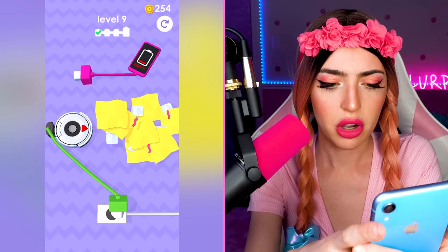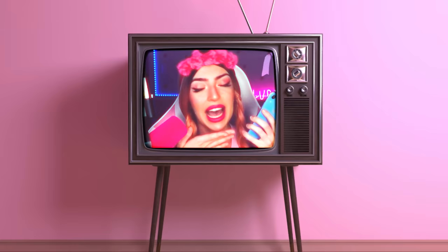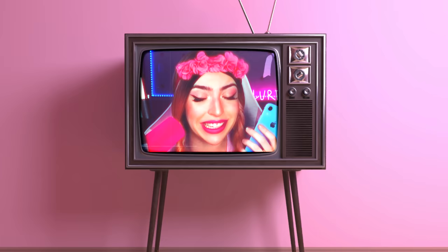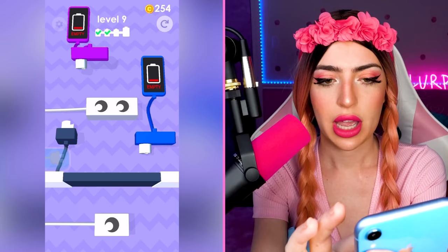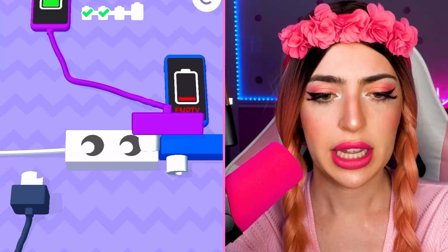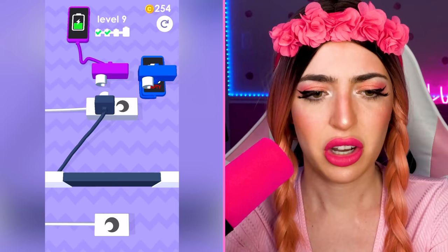Okay, let's put that in there so the vacuum sucks up all the stupid papers. And now we put that in there and boom, charge. Fully functional phone, 100% battery. Now available to make your important business calls. But more importantly, now we can still play Roblox. Okay, we're almost done, level 9. We're trying to get to level 12. It is not working out so far. Oh, that's not good. Okay, what if we move that? Oh, that's not good. Okay, what if we do that?